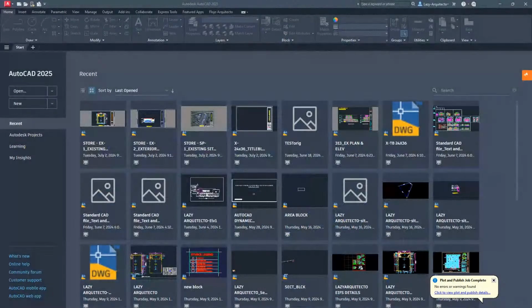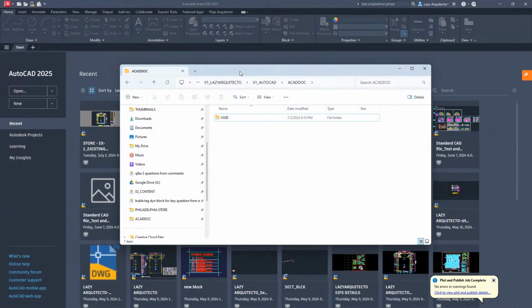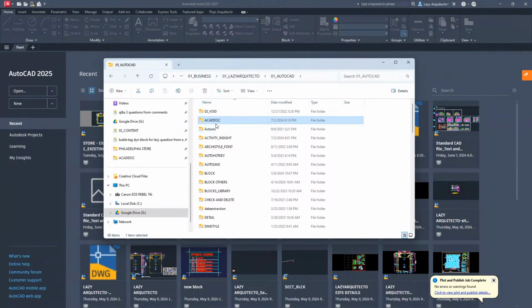So let me go ahead and show you this really quick. In any folder that you want, we can create an ACAD doc folder.